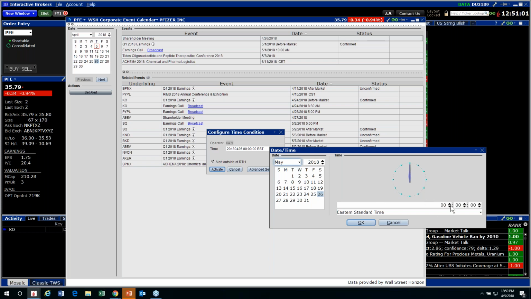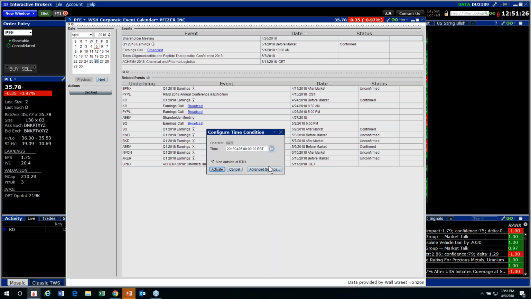And then notice here, depending on the date or the time that's indicated, you can set this for a specific time, whether it's pre-open, and notice here that alert will sound outside of regular trading hours, or after the close. Simply use these buttons here to define when that alert will trigger. By the way, I'm going to simply cancel out of this.